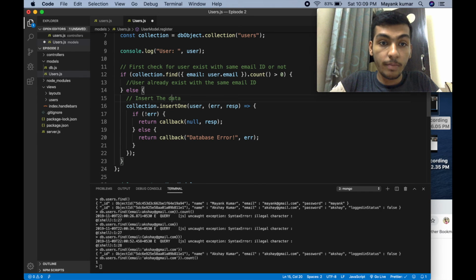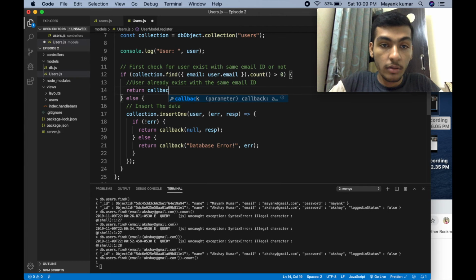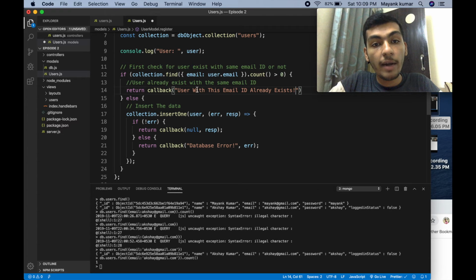I told you it's gonna be simple, and you can see the simplicity here. What we are gonna do is return a callback, and the callback will not be success, it's gonna be an error: user with this email ID already exists.